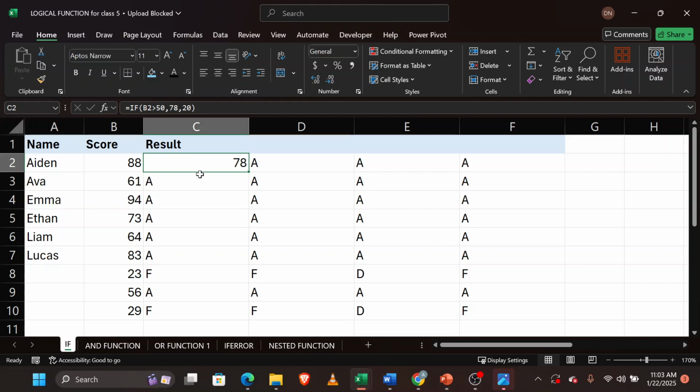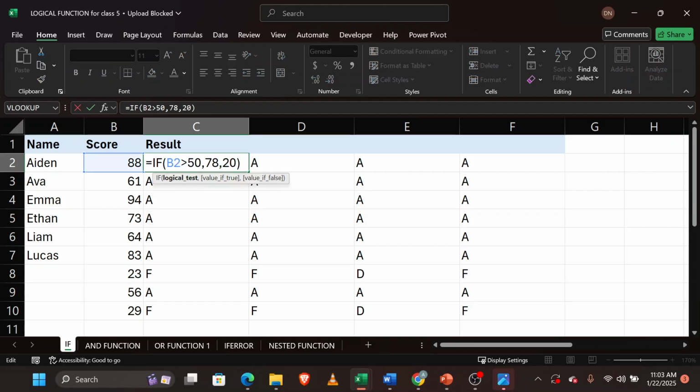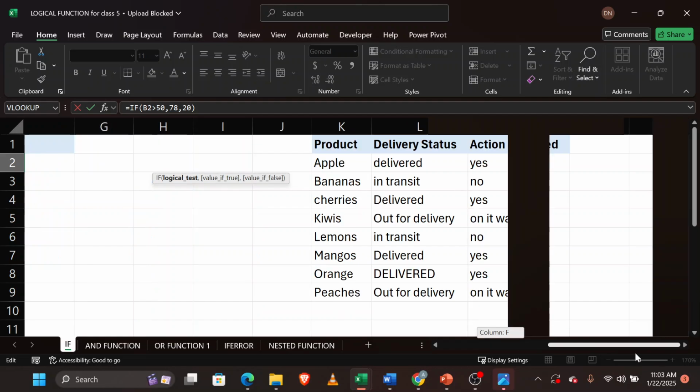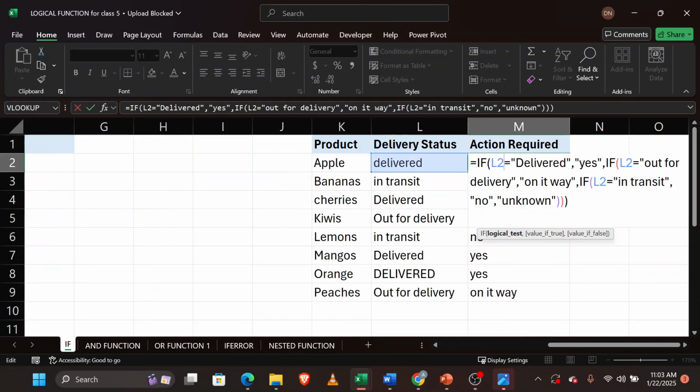When I was writing greater than 50, did I put 50 in quotes? Who is the person that asked me that question? Yes, ma'am, I'm the one. Did I put 50 in quotes? No. But now that I wrote the one for text, didn't I put it in quotes? Yeah, you did. That's fine, because it's text. That's why.